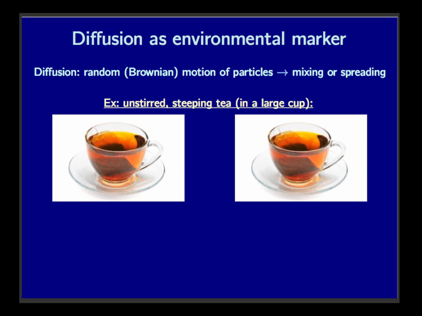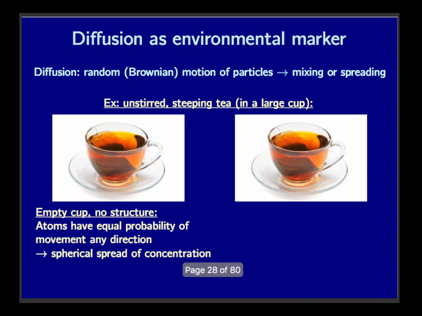However, if you just put the tea bag in and let it sit there for a while, you notice that there would be a growing ball of tea around the tea bag because the water molecules are bouncing around and the tea molecules are essentially just special painted ones. And in an empty cup, everything has equal probability of moving in every direction.